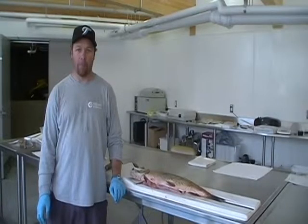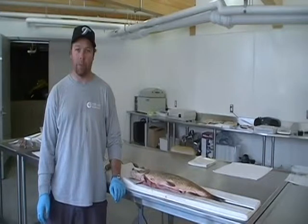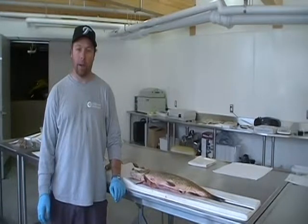A male mature pike will have white to pale white gonads with a large vein or blood vessel running down the center. That is the easiest way to distinguish the male and female northern pike. The next step is removal of aging structures. On the pike, we remove the claythrum. The claythrum is the most accurate aging structure for the northern pike and, in addition, it is the most cost effective, as you can almost see the lines on the claythrum yourself to age the fish, as will be demonstrated later in this video.